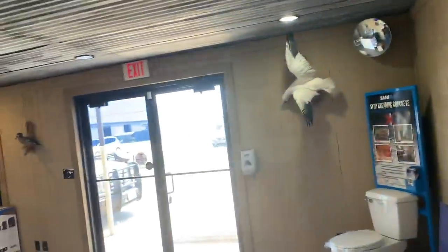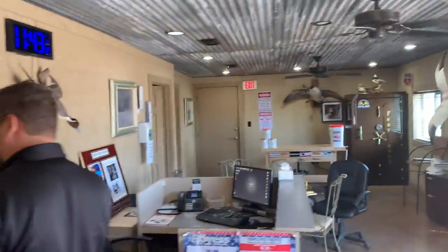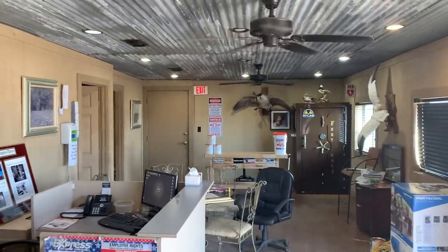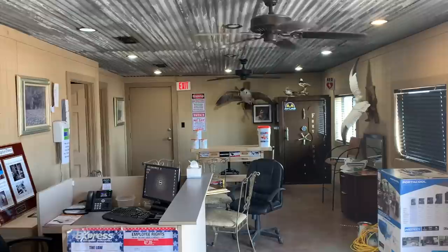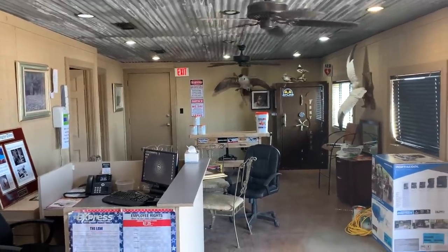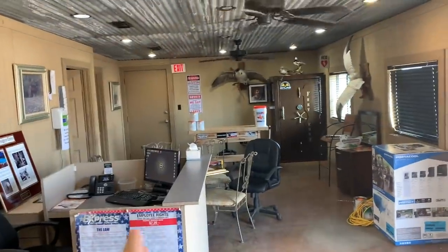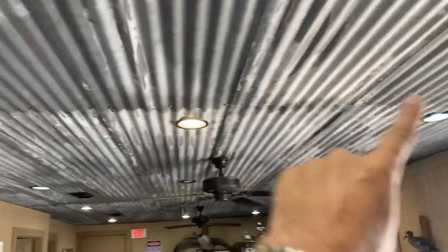Okay. This is our office here. So this is my offices. But guys, this right here would be a 16-foot by 35-foot bunker. So I'm doing one of these right now under a couple houses that they're double wides and they're going to be built out like game rooms, but they'll have the wood on the walls. I'll have the barn tin on the ceiling.